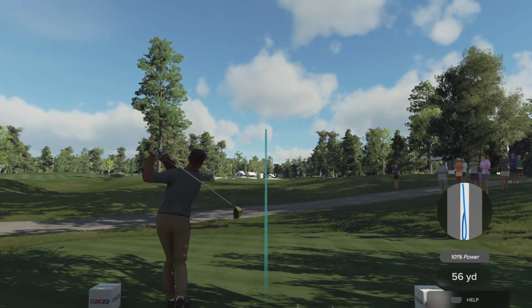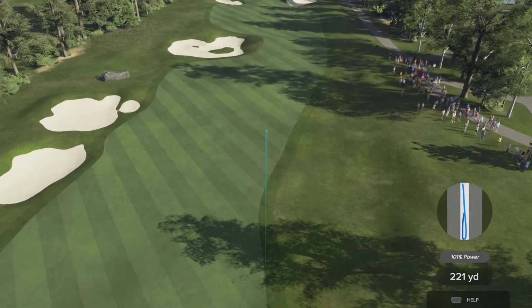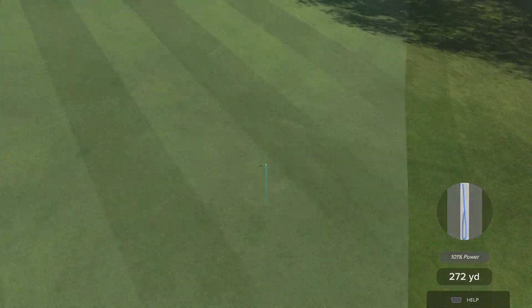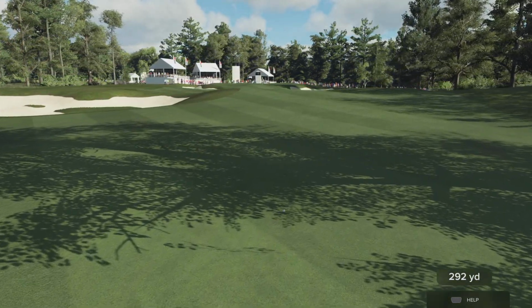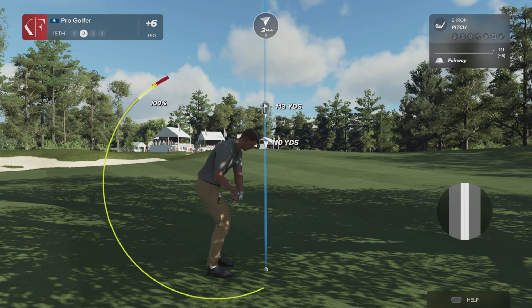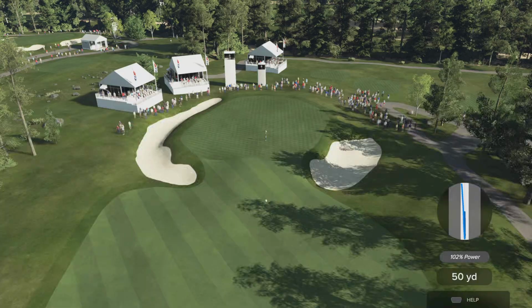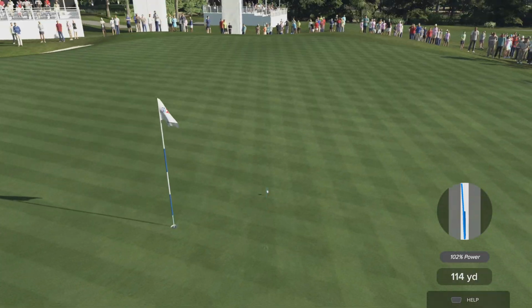Teeing off here at the 15th hole. Par 4, and a fun little par 4 at that, just 421 yards from the back. Fairly generous fairway, but a green that can provide some entertainment as there's some different swales in the green, and your golf ball can go a-wandering if you're not careful. Yeah, that's a good line. That should find the surface.